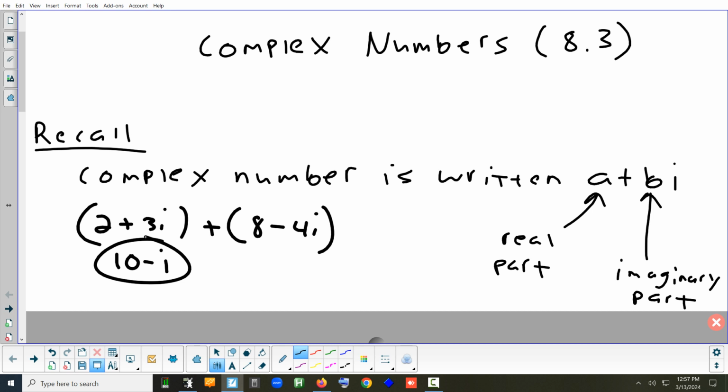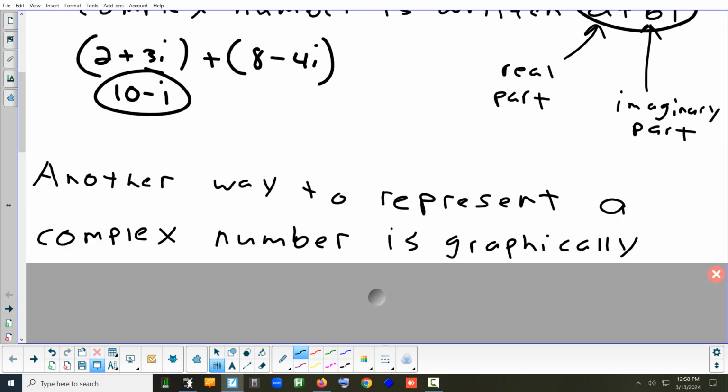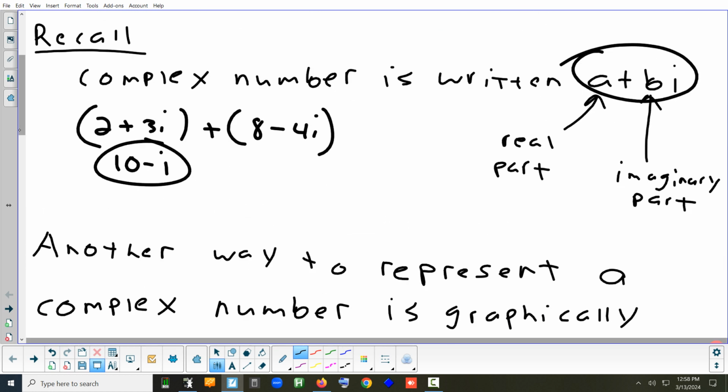It's when we get into multiplying and dividing these that we can come up with a better way of doing it. Actually, 4 things: multiplying, dividing, raising to powers, and taking roots. Especially raising to powers. And I'll show you why we need a better way than this. That's not going to be good for raising to a power. Maybe if it was just to a power of 2, that'd be okay. But if you wanted to raise it to like a power of 10 or 20, that's not good. So in order to figure out what the new way is, we need to visualize this thing first. A plus bi.